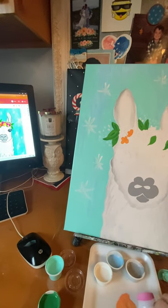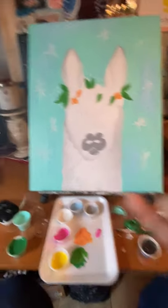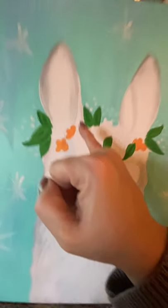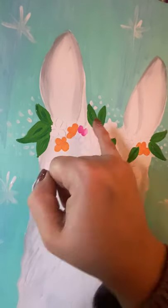So I'm going to show you some of the hot pink flowers. I'm just going to put a little hot pink on my tray, okay? And then your fingers, like I said, are smaller than mine. I'm going to use my pinky because it's my smallest finger. I'm just going to dip it in a wee little bit of paint. And it's so much fun to just do some stamping. You could do little stamp flowers.